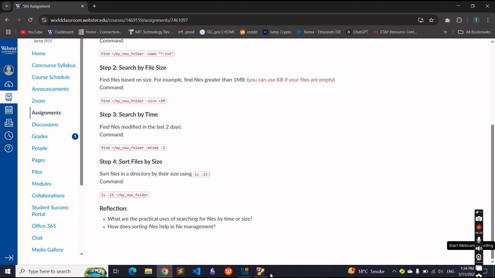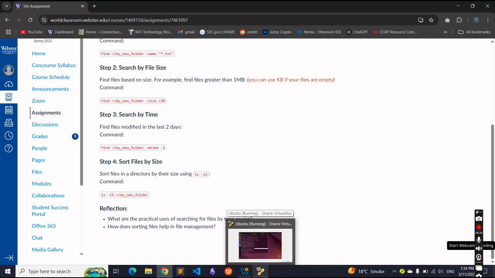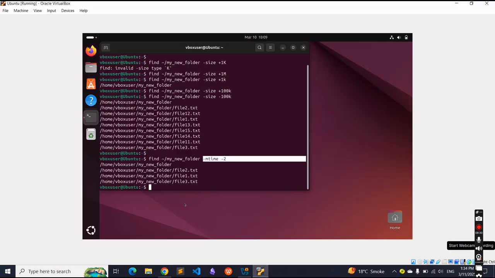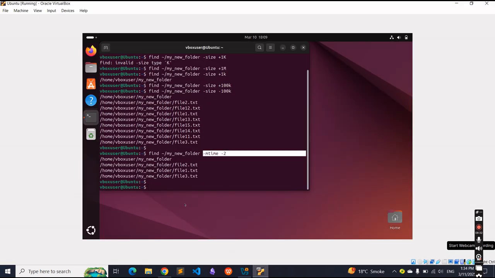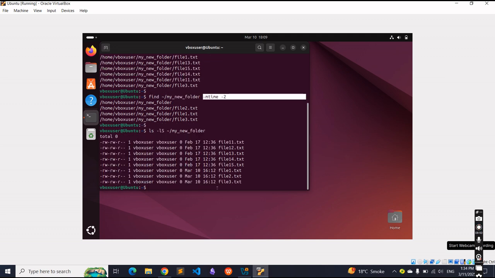Okay, so let's try this command. Step 4, we have ls, my new folder. Let's run.